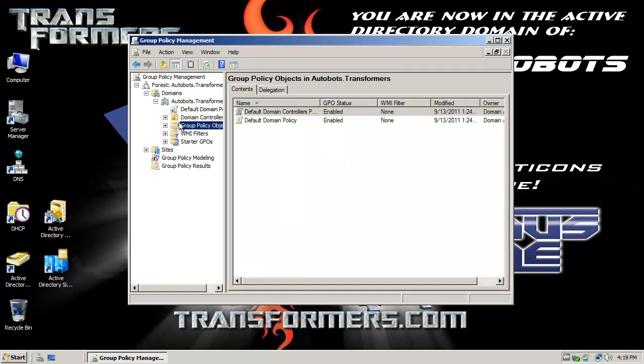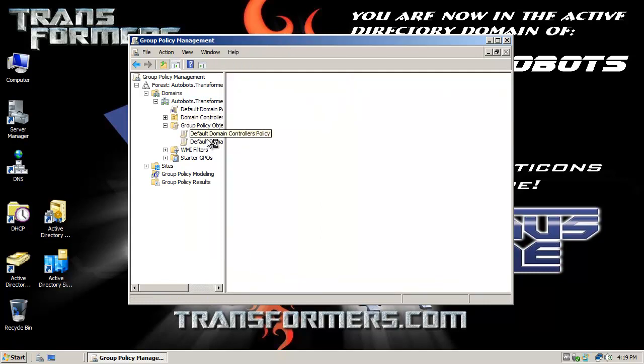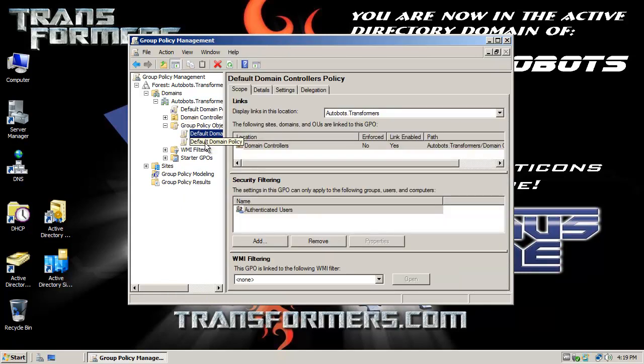And I can go through and create what are called group policy objects, and I can create and link them to domains and different types of structures, organizational units. And I go into a lot more detail about this in other videos, but again, I'm trying to keep this brief and just make it sort of an introduction to Active Directory. So we'll explore this on a much deeper level in those other videos.